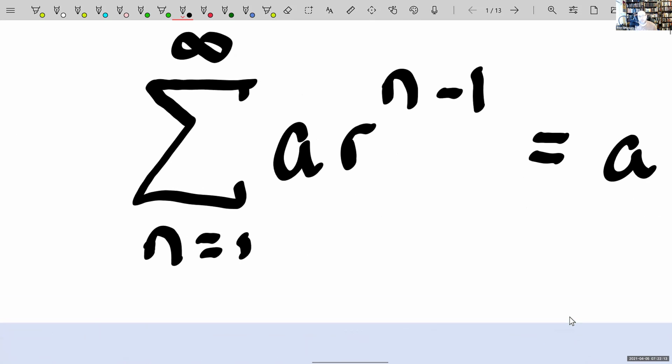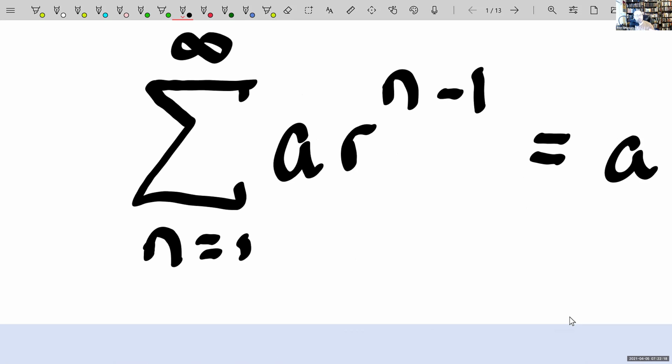We would love it if all of our series were geometric. And in fact, that's something we're going to be really trying to force our series to be in the long run. However, it's just not the case that every series you're handed is going to be geometric. So we have to figure out a way to determine whether or not a given series converges or diverges if it's not geometric. And that's where we started into 11.3: what do we do if we're handed a series that's not geometric? So we cannot determine immediately whether it converges or diverges.